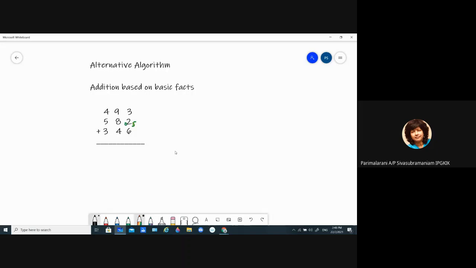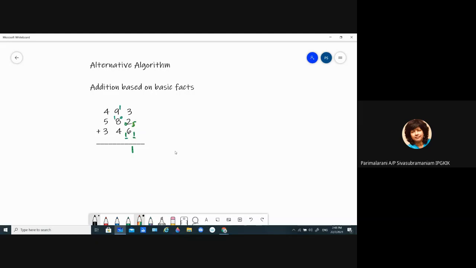And then 5 plus 6 is 11. 11 is 1 ones and 1 tens, okay? So now this is the last answer for the ones. So this one, we put it down here. This one here, we carried up here on this side. Okay, so 1 plus 9 is 10. Okay, so we write 0 and 1.